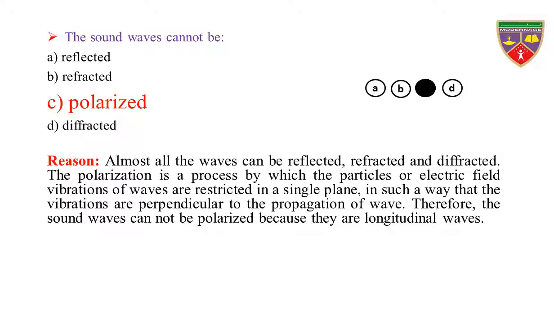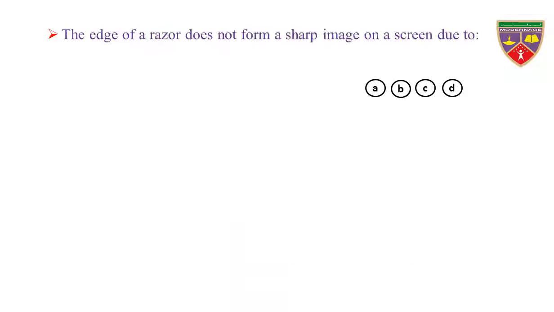The polarization is a process by which the particles or electric field vibrations of waves are restricted in a single plane in such a way that the vibrations are perpendicular to the propagation of the wave. Therefore, the sound waves cannot be polarized because they are longitudinal waves. Hence, the sound waves cannot be polarized.